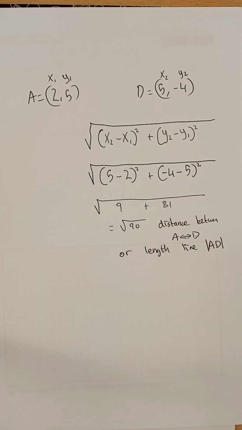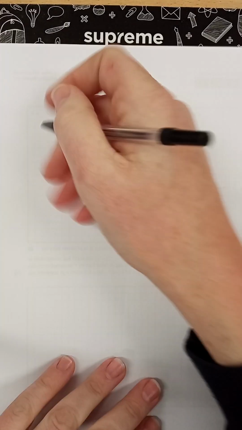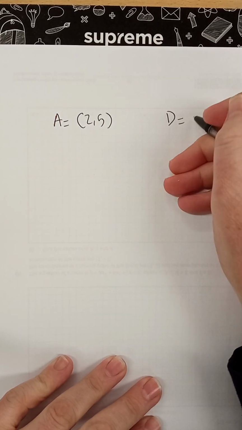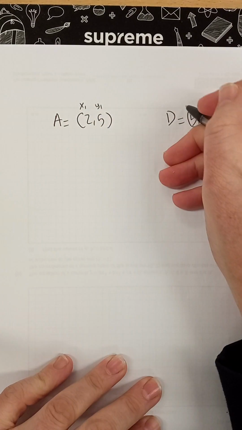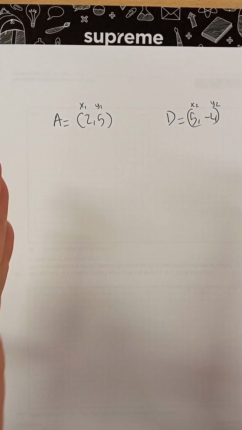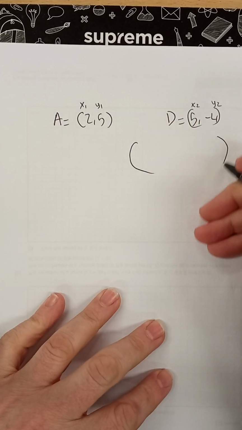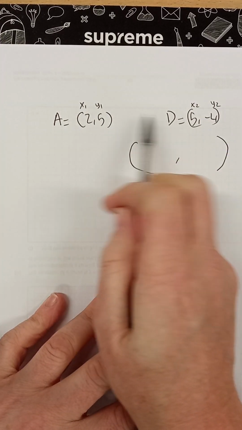Okay, so now that you've found the distance between those 2 points, we're now going to look at what's halfway between those 2 points. So this will use another formula. So again, I'm just going to write down the 2. A is 2, 5, and D is 5, minus 4, and still going to label them x1, y1, x2 and y2, and now we're going to find halfway between them. And again, you could get a ruler out and you could try and work out halfway, but again, on page 18 of your log tables there is a formula, and that formula says that I can create a giant formula for just a new one of these that's halfway between them.